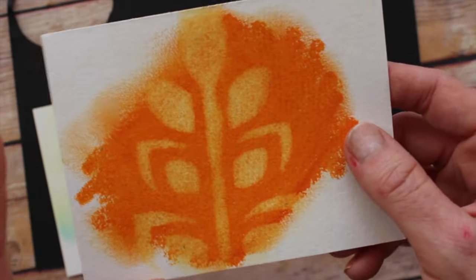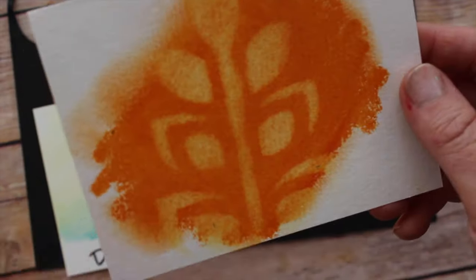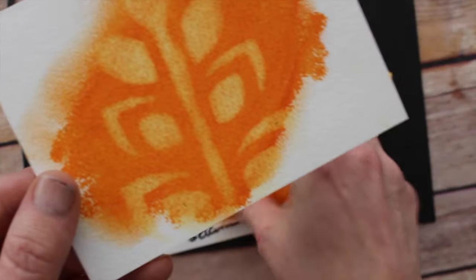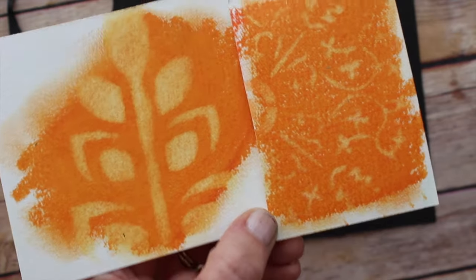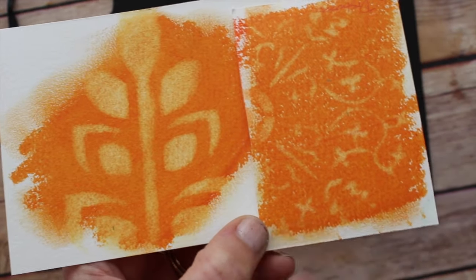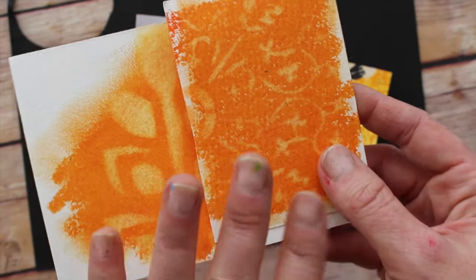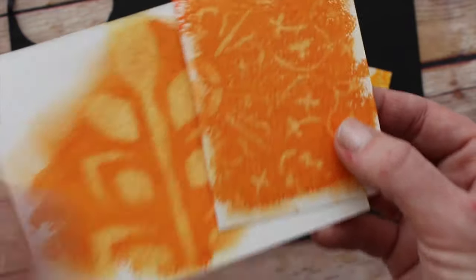On this sample — watercolor cardstock — I put down a layer of distress crayons, then placed a stencil and lifted color using a baby wipe. Tim does this on a lot of his videos and you can find those on the Tim Holtz channel at craftesamuse.com. You get some really gorgeous effects by using a wet baby wipe through stencils — great for cards, mixed media, etc. Just keep in mind these are always going to be water-reactive, so you may want to seal them if doing other wet media on top.